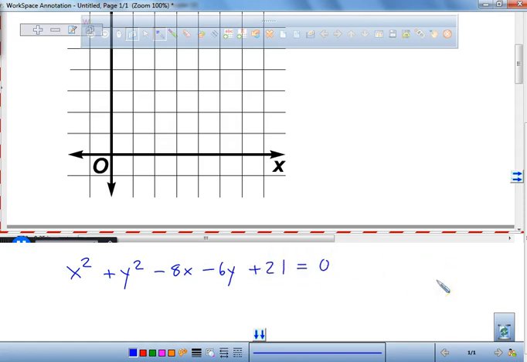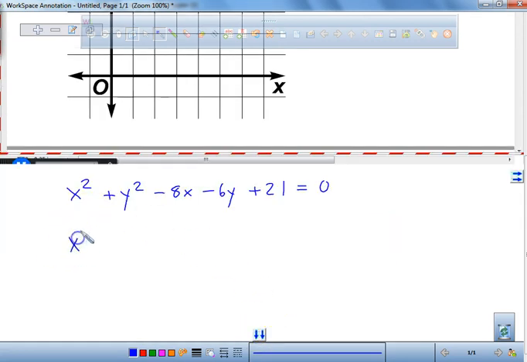Now we need to organize our x's and our y's and get them together in a more organized fashion. Here's what we started yesterday. I want you to lead out with x squared minus 8x, and then put a little empty square right here. We're going to learn how to complete the square. I'm going to change colors now. Put y squared minus 6y, and another little place for us to complete the square.